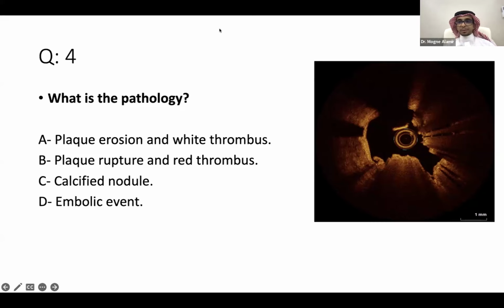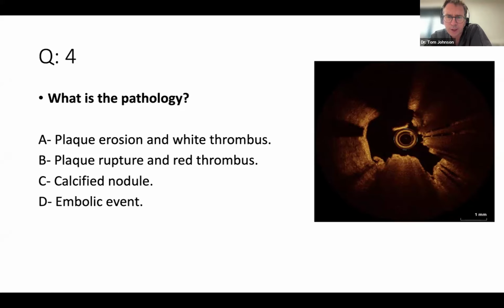Dr. Tom, if you want to. Yeah, so again, I think this is another lesson for interpretation of a single image is very, very difficult. So I don't know the right answer to this because without toggling up and down, I'm not sure. And I think you can justify all 3 answers that have been given. One has said plaque erosion, one said plaque rupture and red thrombus, and the other has said calcified nodule. This, I suspect, is a classical image of an eruptive calcific nodule, but it can often be red thrombus misinterpreted as calcium or vice versa, so if it's red thrombus, then it may well be that you have anything underlying.